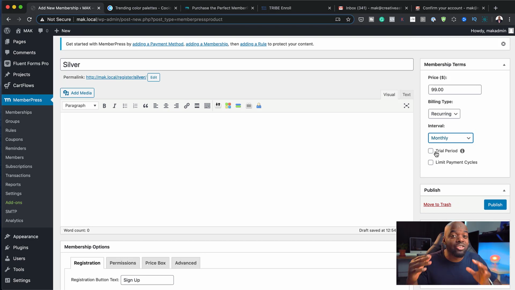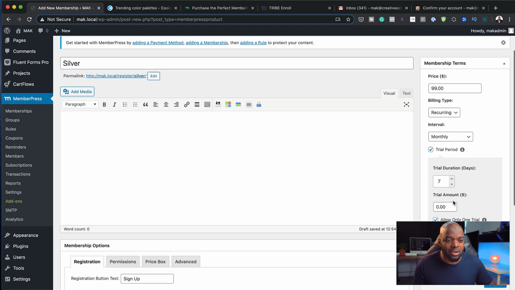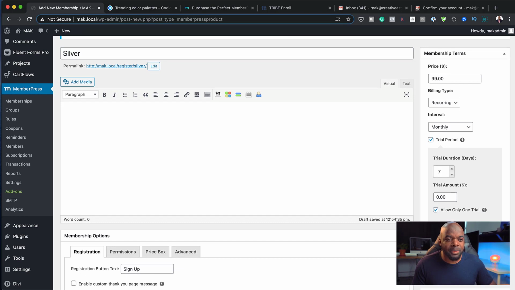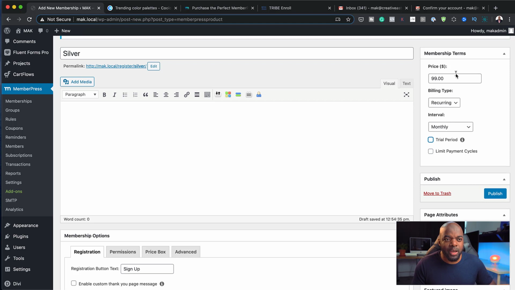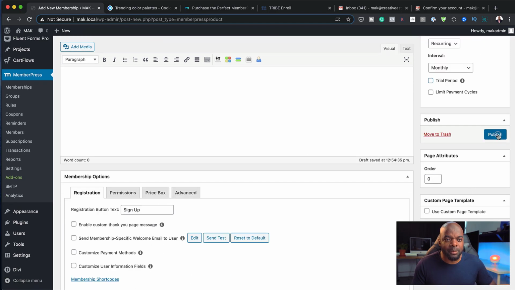If you also want to add a trial period, just for people to sort of test the waters before they go in and dedicate themselves to your membership website, this is where you can add your trial period and you can set how long it's going to be. So let's say the trial amount, I would say leave it at 0 because you don't want to be charging for the trial itself. Okay, here we have limit cycles, so you can only have one cycle, of course, if you want to, but this is where you would add that. And then once you've added all that, this is where now you can come and publish it.